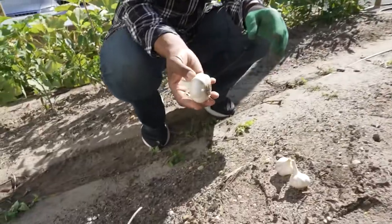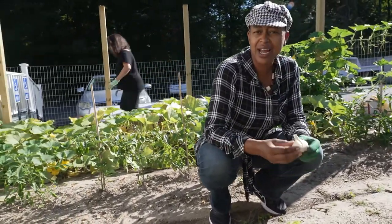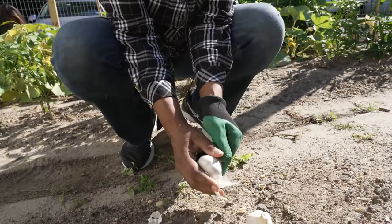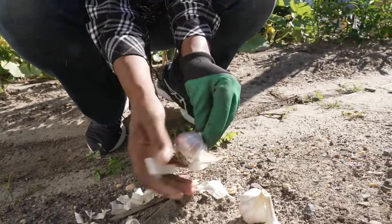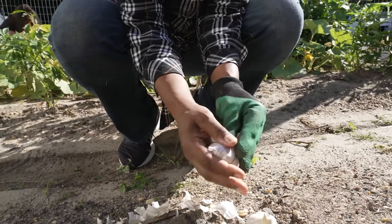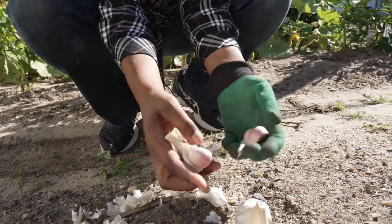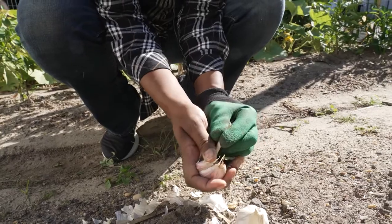When you get your garlic, whether you're buying it wherever, you'll get it whole. You don't want to separate the cloves until you're actually ready to plant them. I'm just taking a soft nail just between the cloves — you don't want to cut into it — and we're just going to pull that back. We're not going to worry about the paper too much; it'll break down or you can pick it up and throw it away. You want to pull the outer layers off the clove, but you don't want to peel the inner layers because it may encourage rot in the ground.